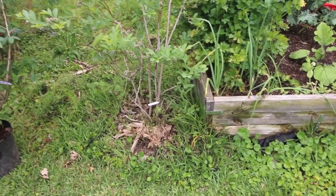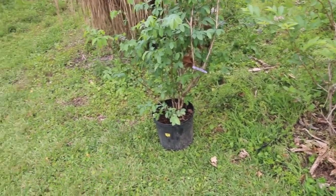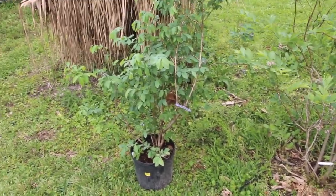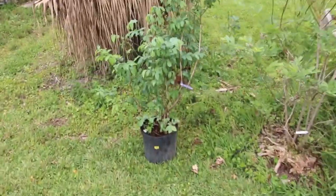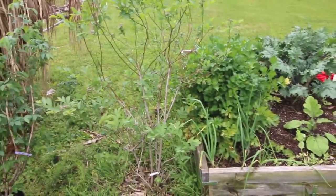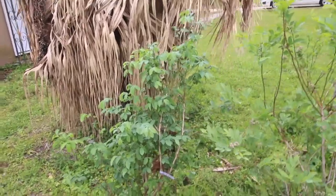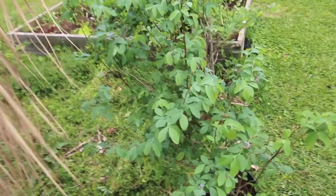If you plant in the ground and it's not in a good location, you have to dig it back up and find another location. Being in a container, you can say this tree doesn't like this spot — there's not enough sun here — and you can just move it, maybe 50 feet or 20 feet. Look how light this is — it's a huge bush but anybody can move that. And if it's too hot — like in Louisiana we start to get 90–100 degrees — if I see them wilting under the pressure of the sun, I can just take these and put them under my carport during the hottest times of the day so they get morning sun and then move it under the carport.